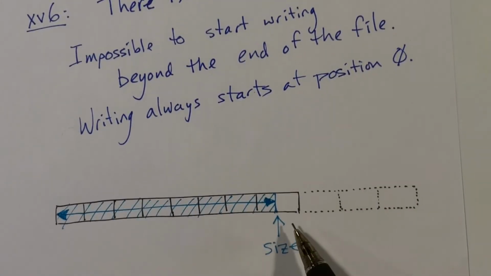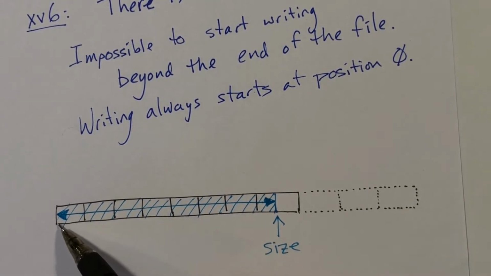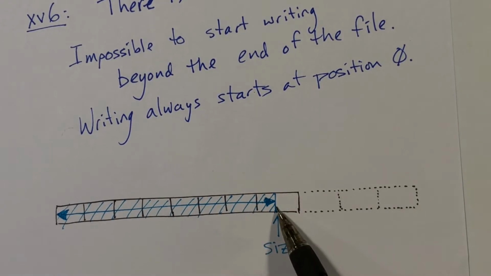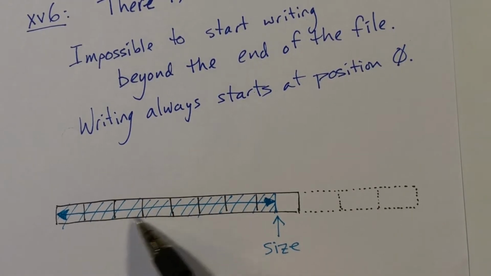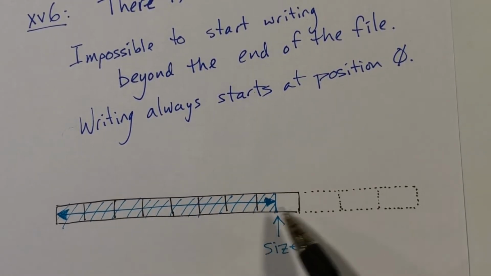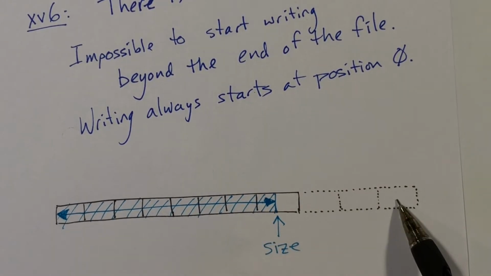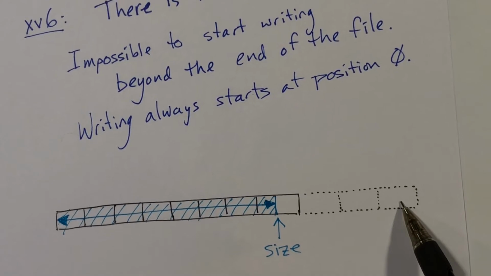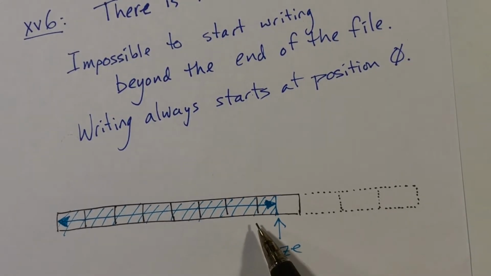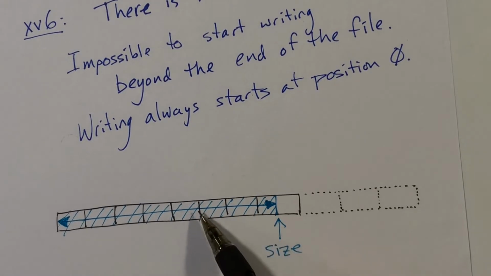xv6, the blocks in the file are always allocated. So let's assume that we have a file and it goes from this point up to some size. And so here's the file in blue. And what this means is that all the blocks, and each one of these is supposed to be a block, will be allocated. And the last block might not be fully used, but all the blocks in here will be allocated, and none of the blocks beyond this point will be allocated. So that means that the readi system call, when it calls bmap, will only be reading blocks that are already in the file, and that means there will never be an update to the inode.